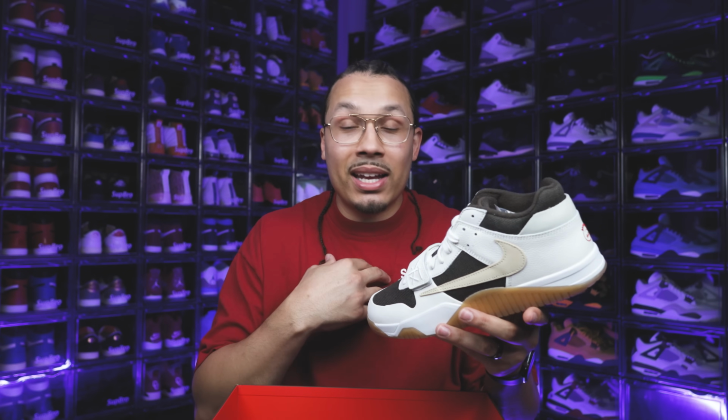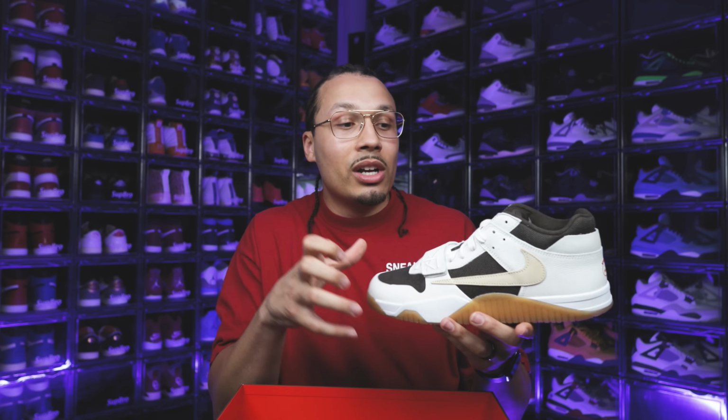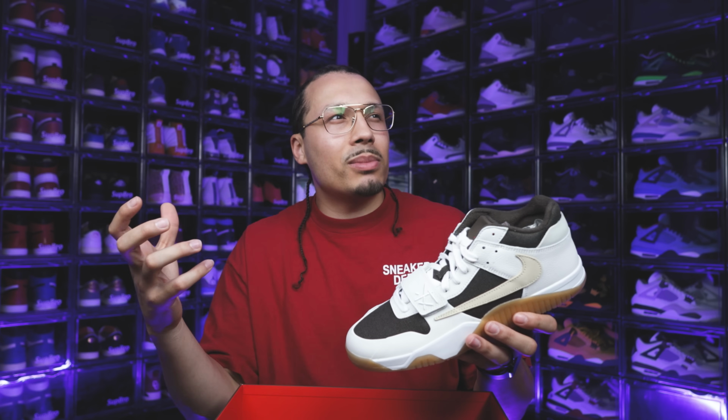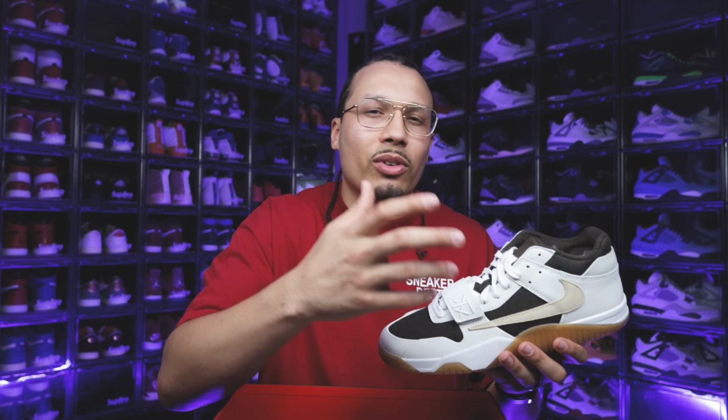At the end of the day, for me, I like these shoes a lot. I like trainer ones. I played sports and I actually trained out in the gym and all that stuff. So for me, this is like a dope training shoe that comes to life as a streetwear lifestyle type sneaker as well, kind of a mix between the two. So it's kind of just dope to see that, and then them bringing the hype, and, I guess, not really the hype because I don't really care about the hype as much, but the energy around providing a new product from Travis Scott.